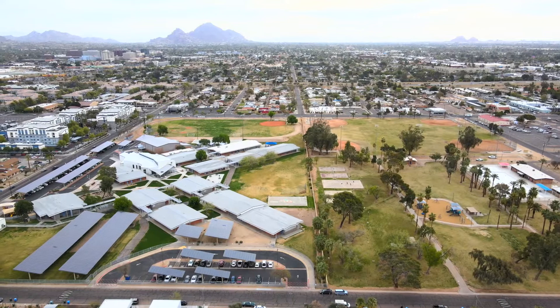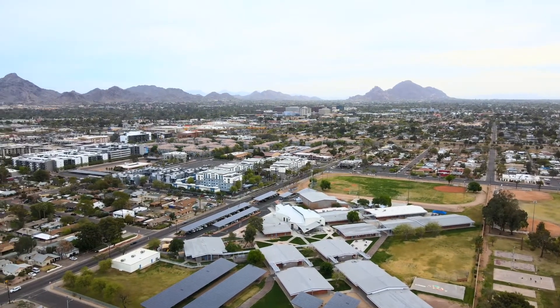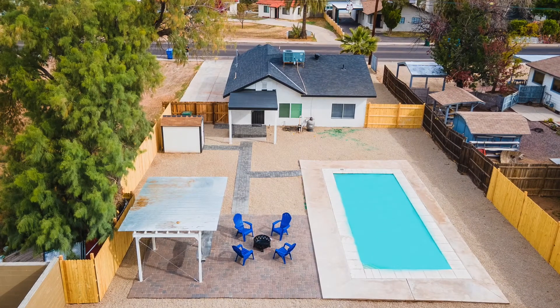Before heading inside, let's talk about location. This area did not look like this 10 years ago. No, it's gone through a whole revitalization. This is a historic area. The house we're at is built in 1935 originally, and flippers — or people in general — are coming in and rehabbing the homes, bringing them up to today's standards but keeping the charm of old.